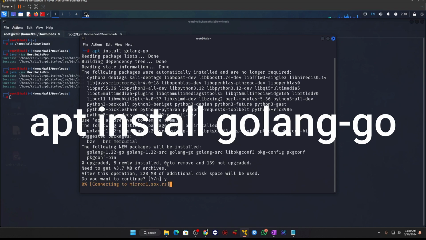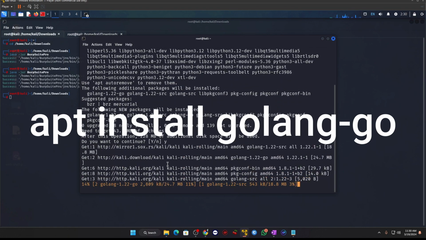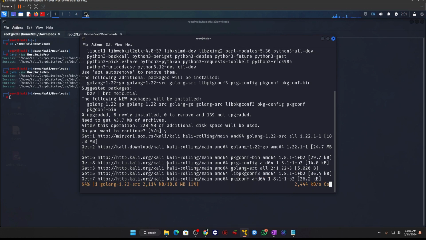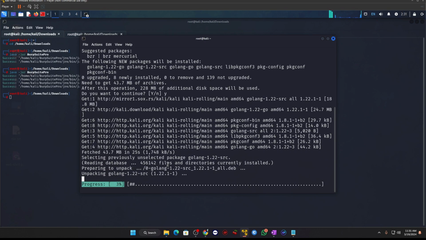You can just reply with y. Guys, you just need to wait. Within a few seconds or minutes, depending on your internet connection, the Go language will be installed on your system.